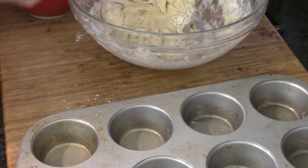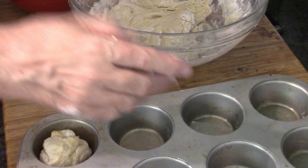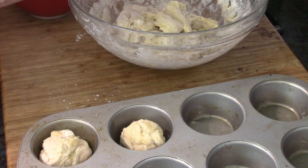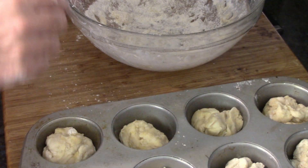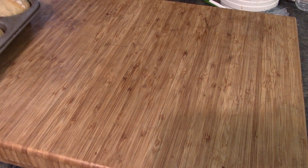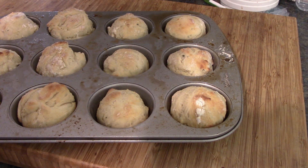I'm kind of guessing at how big I need the balls to be. I'm not even rolling them into a ball, to be quite honest — I'm just grabbing a hunk of dough. They're going to be a little rough around the edges, but they're still going to work out. We'll keep ripping out hunks of dough until we fill that muffin tin up. There are our 12 pieces of dough. That's going to go in the oven now — 400 degrees, about 12 minutes. Keep an eye on them until they're nice and brown.